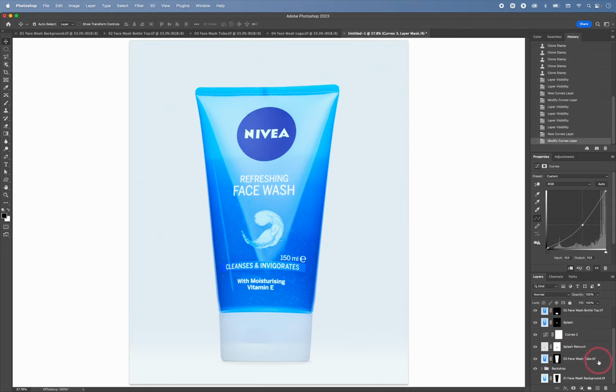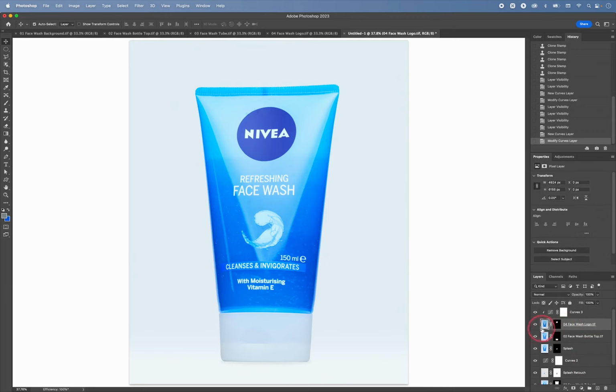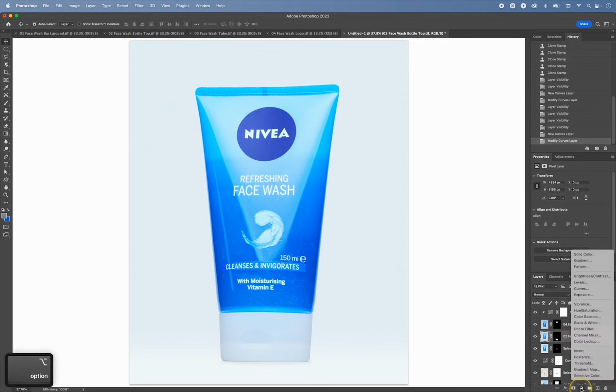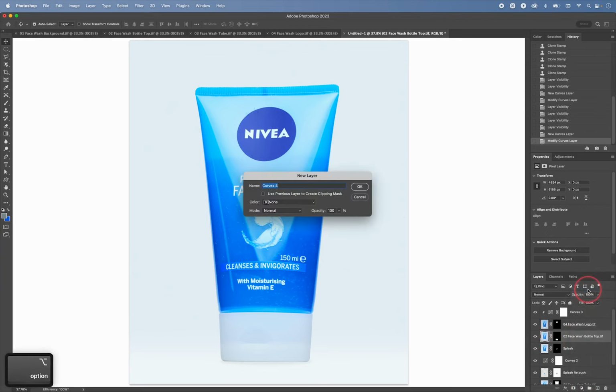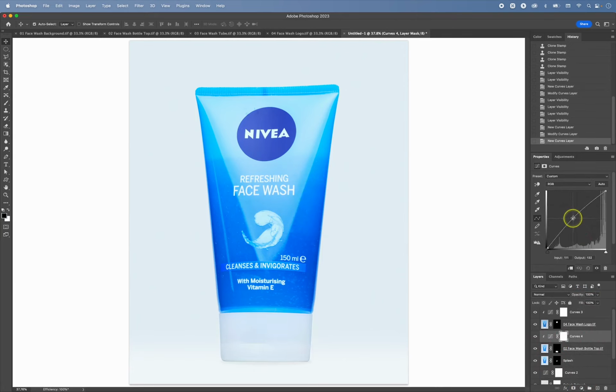And then if I go down to the bottle top, I will do the same. Option click and then clip. And maybe this can be a little bit brighter.